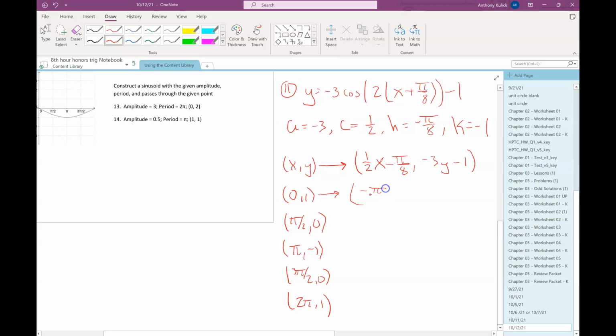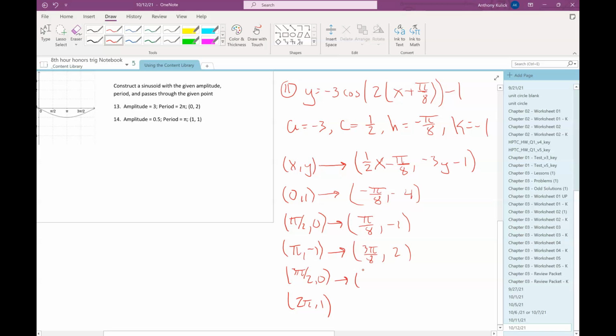So let's just plug things in here. I have -pi over 8, comma, -4. And that's going to be pi over 4 minus 1/8. So that's going to be 1/8. Right? 1/4 minus 1/8 is 1/8. You could also add the fractions normally. 1/2 minus 1/8 is 3/8. And that's going to be 3 minus 1, so 2.